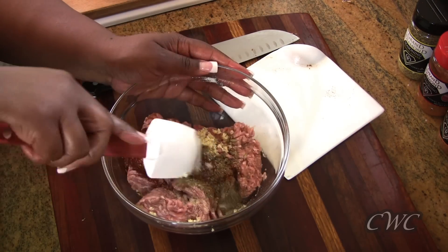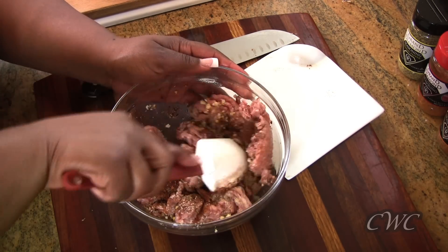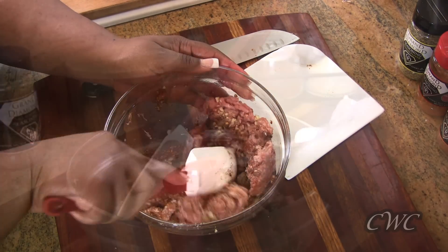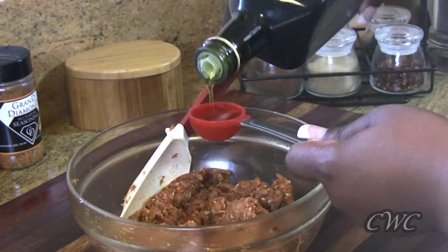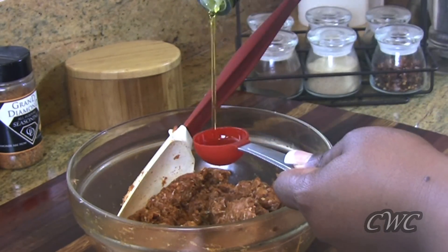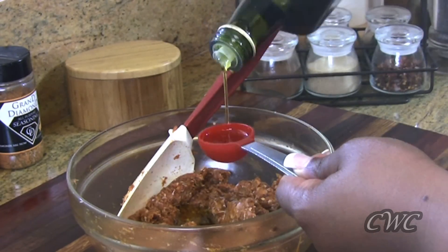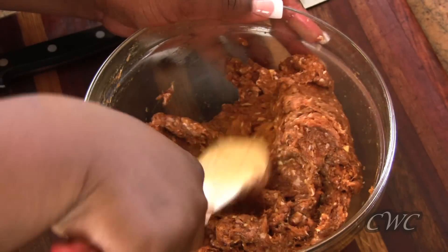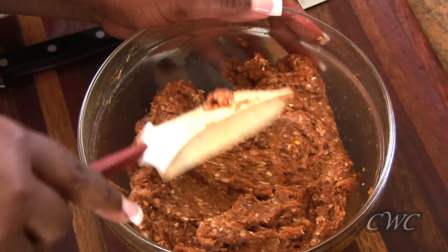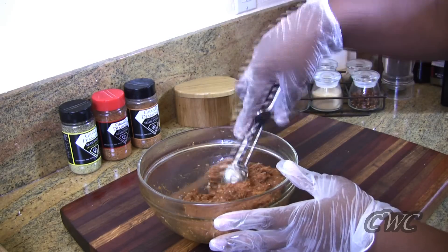There's a turkey sausage at Costco that I used to buy quite often, but here lately I've been making my own turkey breakfast sausage so you know what's in it, you feel better about it, and you can control lots of things that go in it. Lastly we're gonna add three tablespoons of extra virgin olive oil — we're doing this because the ground turkey I'm using is 3% fat, and if you did not add any oil your sausage would be super dry. You're gonna need to add that fat so the meat can stay moist during cooking.